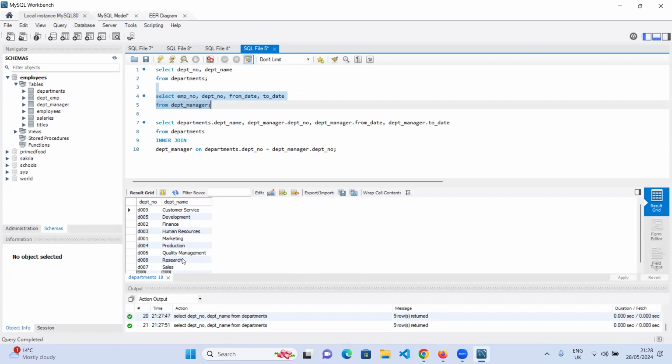Honestly, I have explained that concept before, and it will take time to start explaining it again. So let's say we have D0015 in this table, which is the department table, but it's not in this table.